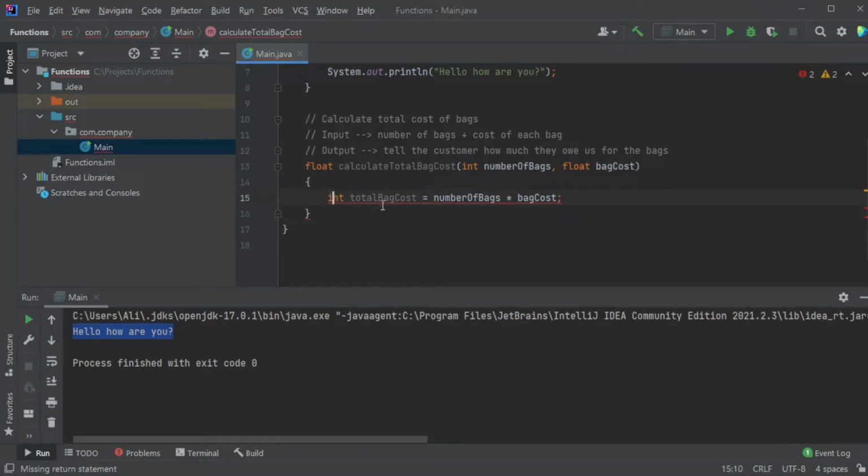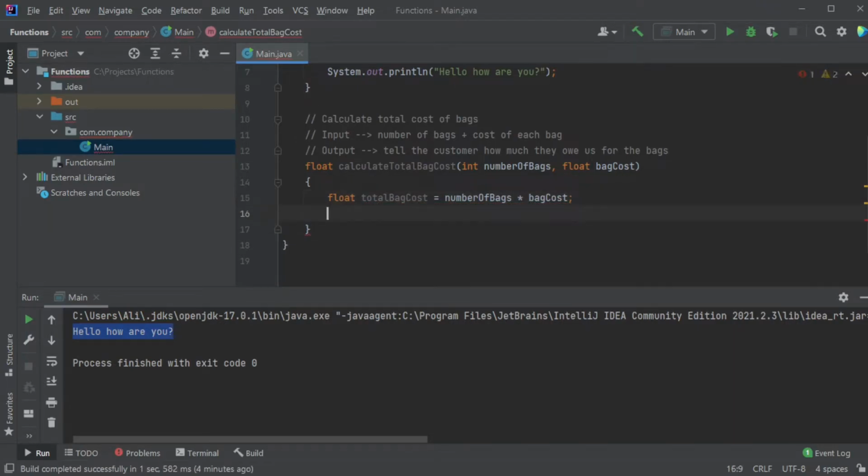So I'm saying the total bag cost is a whole number, but then I'm multiplying a decimal number by a whole number, which will be a decimal number. So that's why this is in red. Whenever you multiply 25 cents by 3, the answer is 75 cents. So it's not a whole number, and that's why IntelliJ is saying this is wrong. So the answer should be a float.